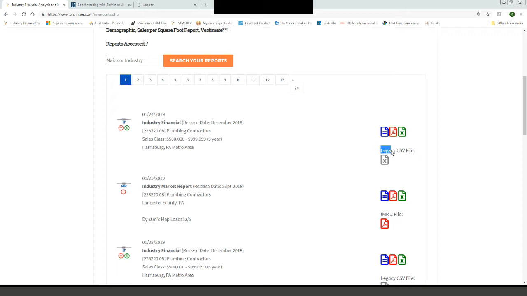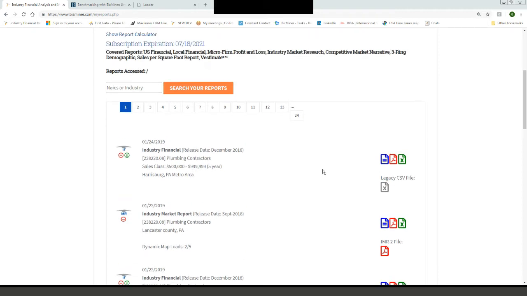So what we have available is what's called a legacy CSV file. That is the same CSV file that's been available for years now, and the industry data will be in the same rows and columns of that CSV file as it has always been. So if you're like Don Drysdale, who really has a system already in place and needs that CSV file in the same format all the time, you can continue to use that legacy CSV option. I just wanted to make sure to point that out.